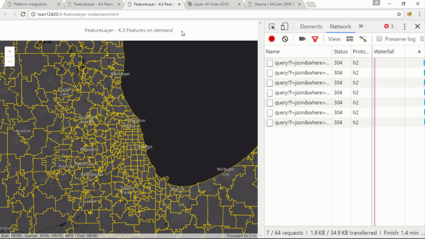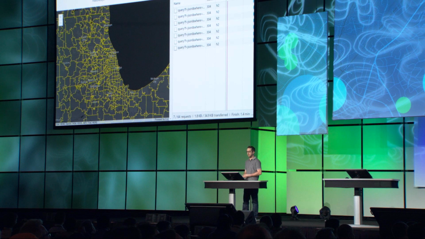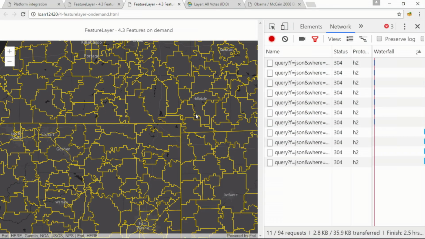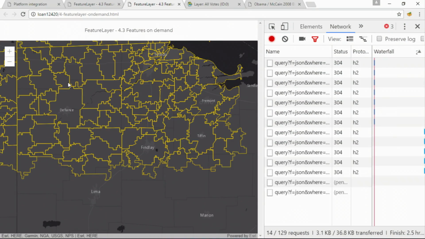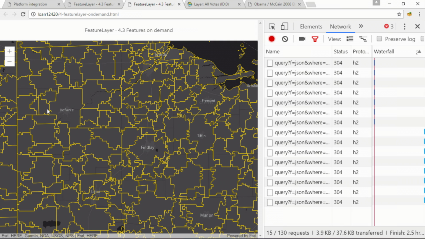We also added features on demand. So in 3x, you can set on the feature layer the mode, how it will fetch features. It can either fetch a single snapshot of the features on the client or do on demand. In 4x, we have simplified the developer experience by doing the right thing based on your data. So as I pan around, the feature layer makes additional requests in a tile manner that is cacheable on the web browser and also at the CDN, like Jeremy showed.